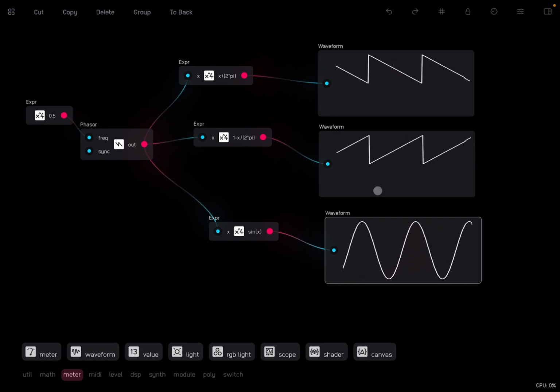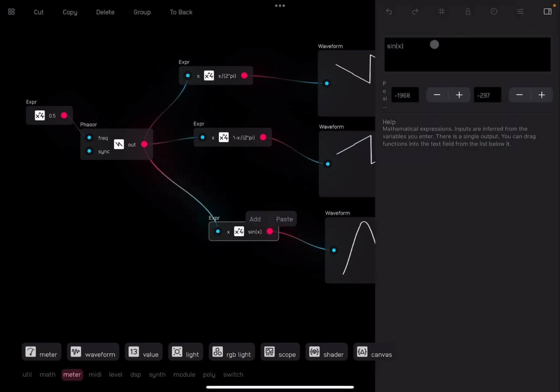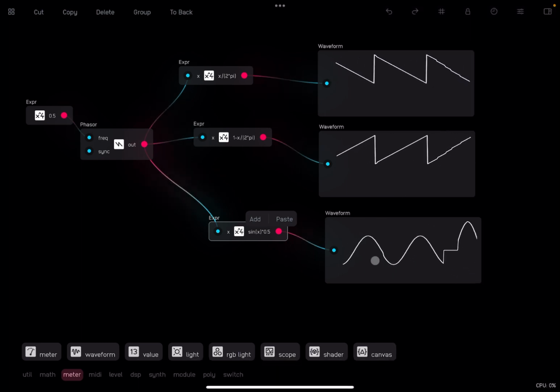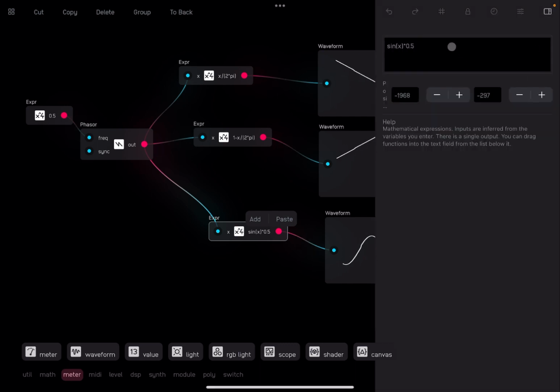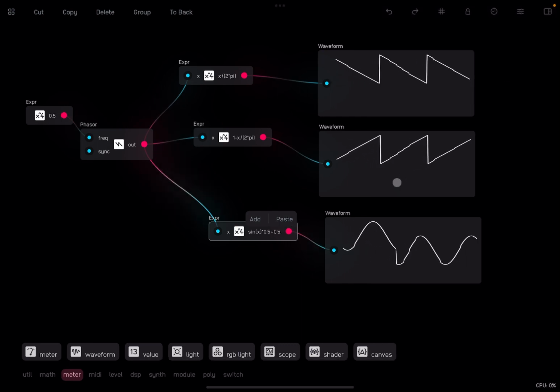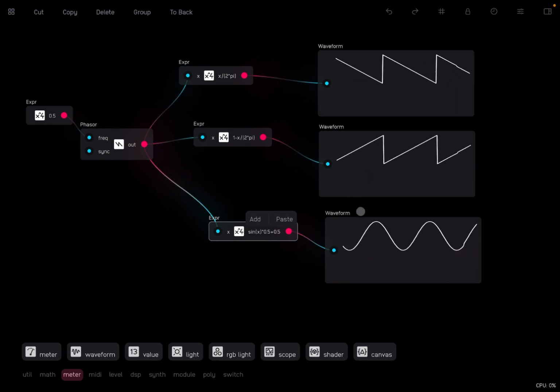As you can see, it's much larger than the other two. So to solve that problem, let's select this node and multiply that by 0.5, which is equivalent to dividing that by 2. And as you can see, it is half the size now. Now, it is centered. I would like it to be at the top like the other two. Again, easy to fix. Let's add 0.5. There we are. So it moved up by 0.5.